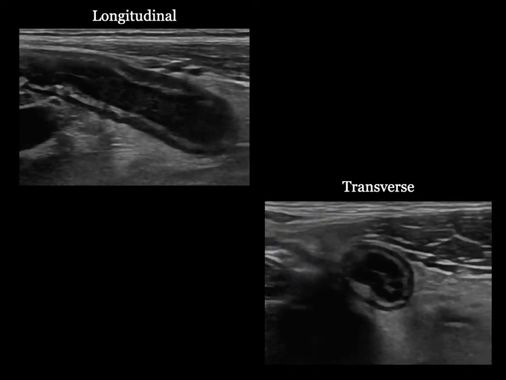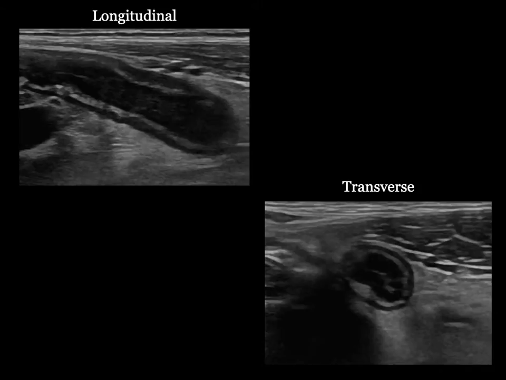So here are two nice images, one longitudinal and one transverse, of a patient with appendicitis. Remember that a longitudinal image means that the probe marker is pointing towards the patient's head, and you'll generally see the appendix looking like a pencil or a pen. And in the transverse view, where you have the probe marker pointed towards the patient's right side, you really get more of a bullseye appearance.